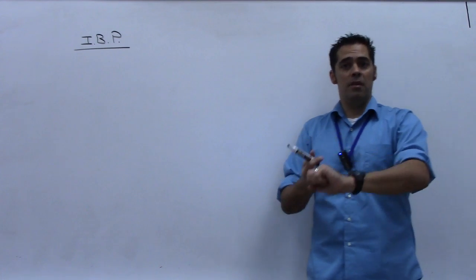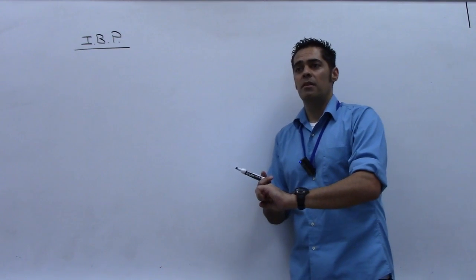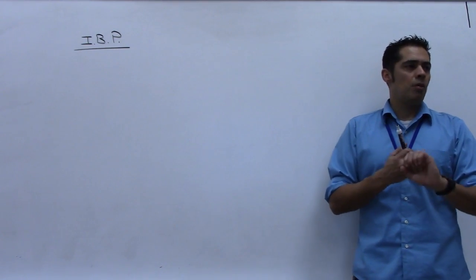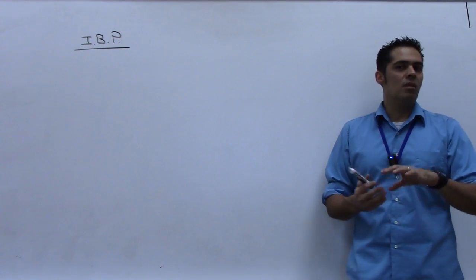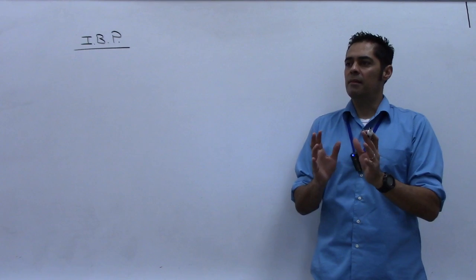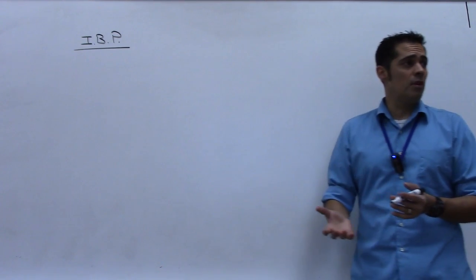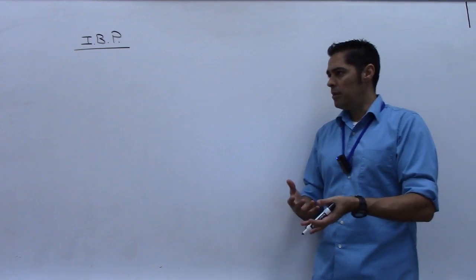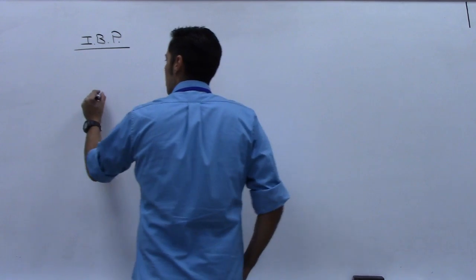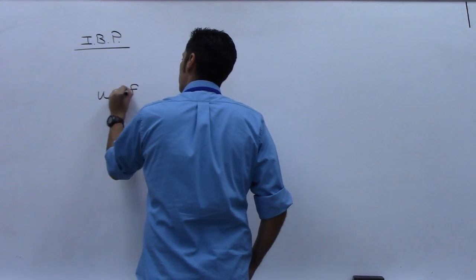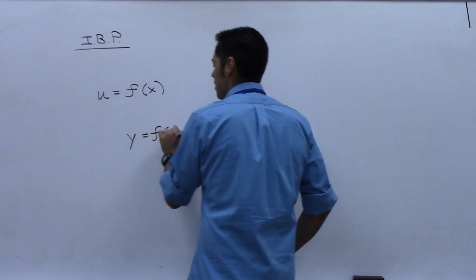Now we have a new method called integration by parts. And this is a formula that we use. Problem with it is that it's not a formula that works every single time with every integral. It's only when we have a certain thing happening within the integrand. So I'm going to show you where the formula comes from first, then we're going to practice using the formula. I have up in the notes that if you were to call some function of x u, now usually in college algebra we said y is f of x, right?